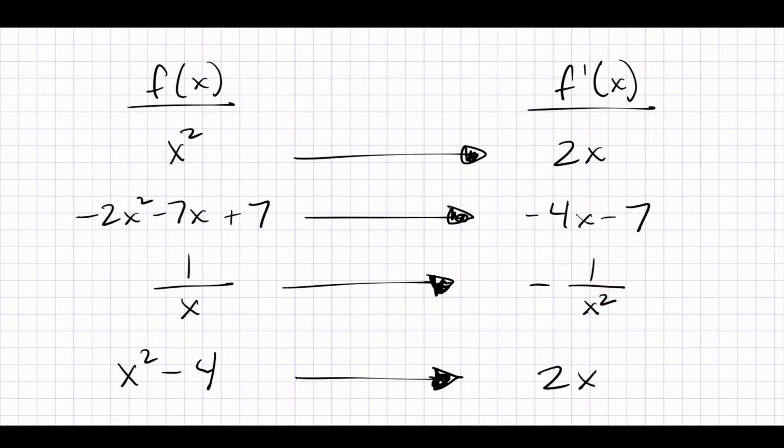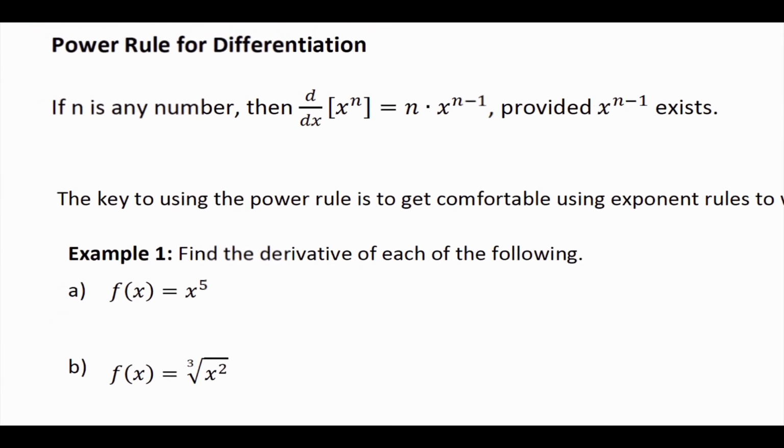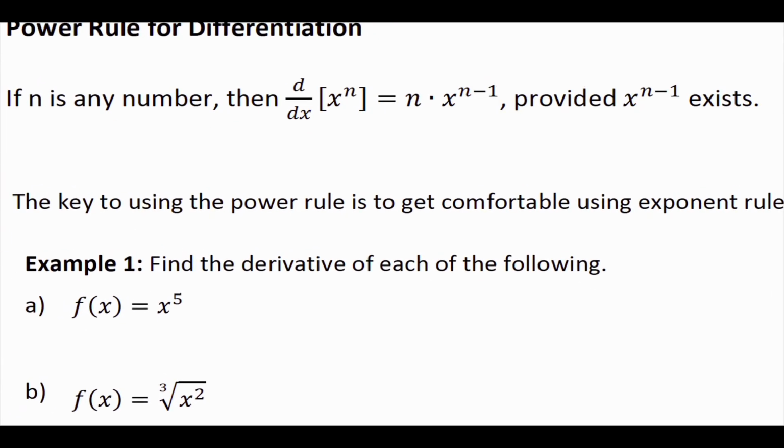That's the power rule. That's the rule you're going to use almost every time you find a derivative. It's written in math lingo, but I wanted to talk about it. If a variable has a power, then when we find the derivative, that power is going to move to the front and multiply by whatever was already there. And then you're going to subtract 1 from the power that was there to begin with, just like we did. Okay?